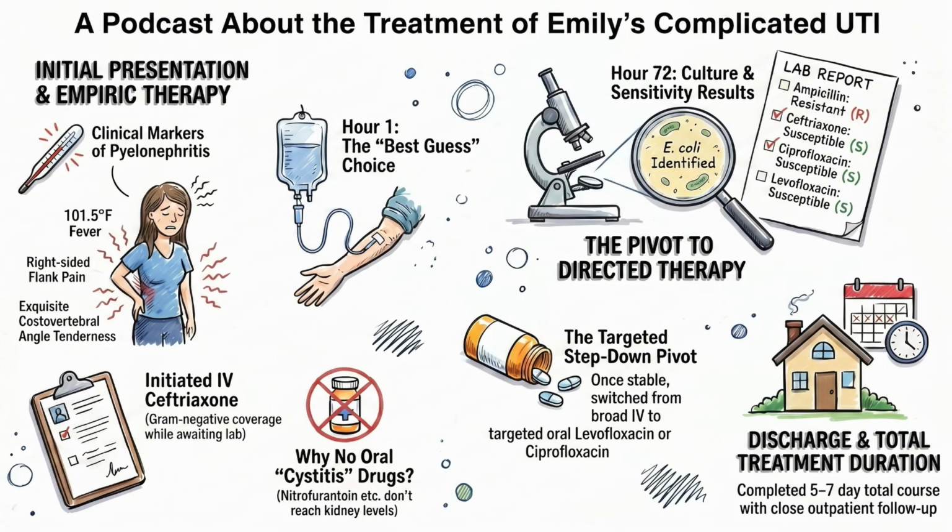Okay, so if we discover the ceftriaxone is being chewed up by ESBLs, we have to pivot to the heavy artillery. You mentioned earlier we keep certain ultra-broad drugs in reserve for exactly this scenario. Right. We would immediately escalate her therapy to the carbapenems, drugs like meropenem or ertapenem. But wait, if carbapenems are also beta-lactam antibiotics, meaning they rely on that same chemical ring to kill the bacteria, why don't the ESBL enzymes just chop them up too?